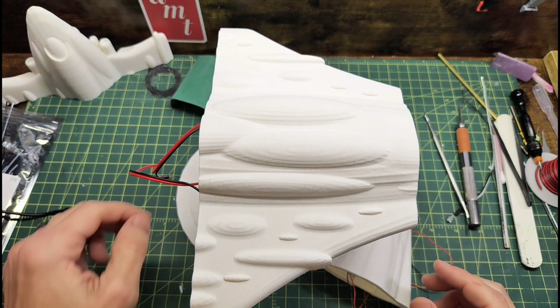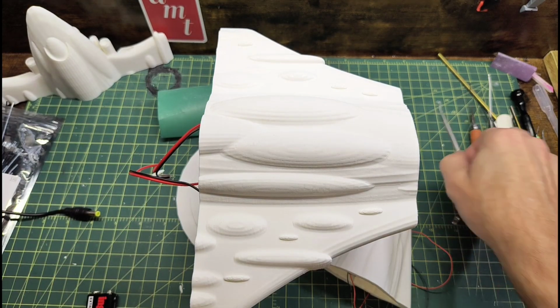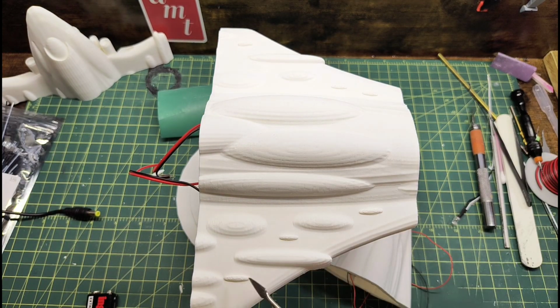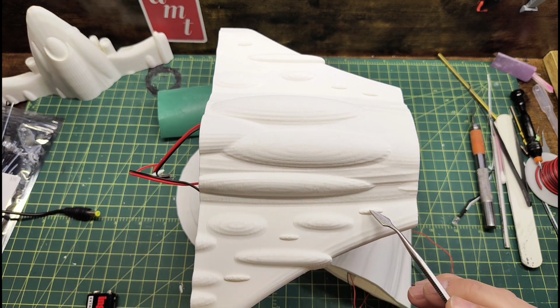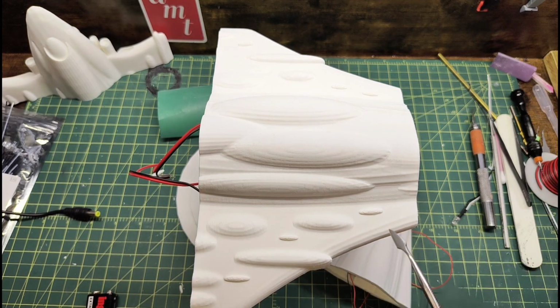Now, you may have noticed I've printed out some little bumps and stuff. You can see a few of them. I went ahead and super glued them in place just to give a little bit more detail. I plan on putting quite a few more. When I look at the studio model, it's just covered in these little bumps. But I wanted to see how they look.